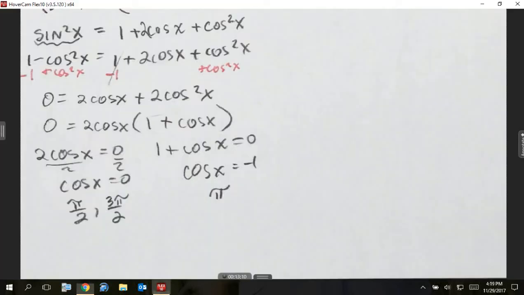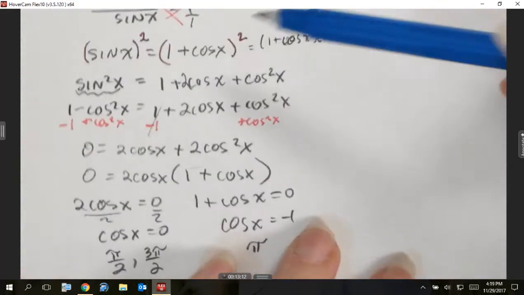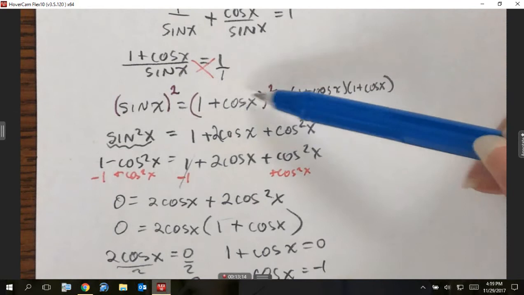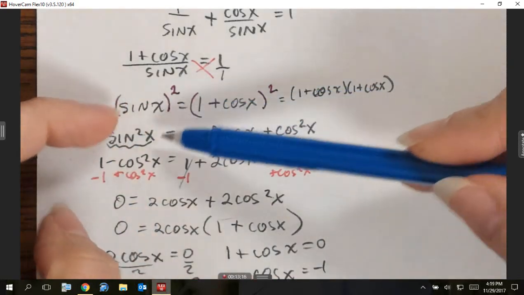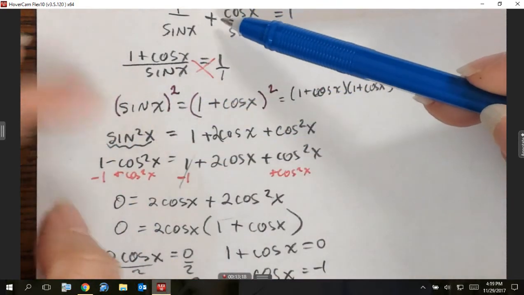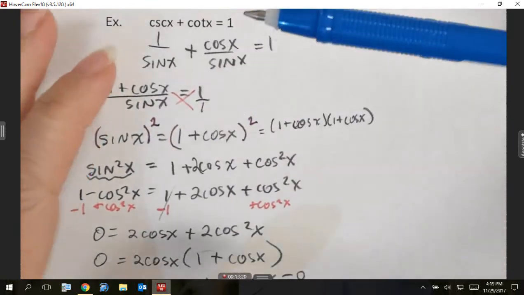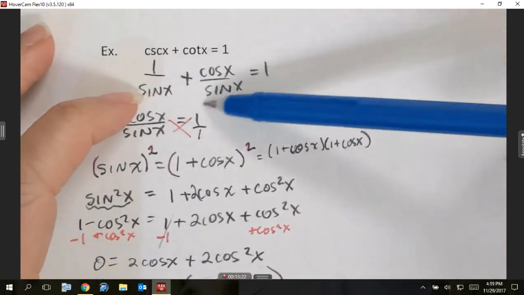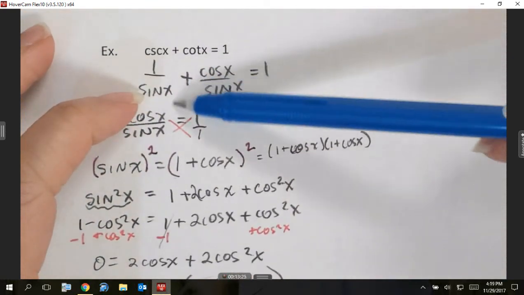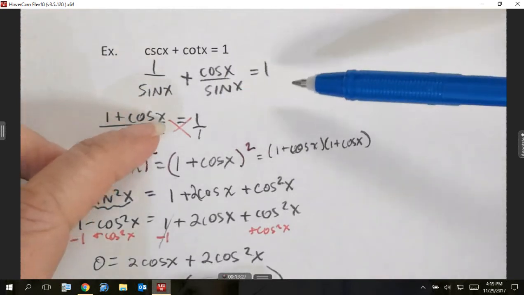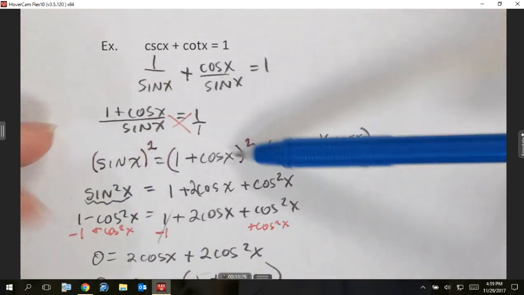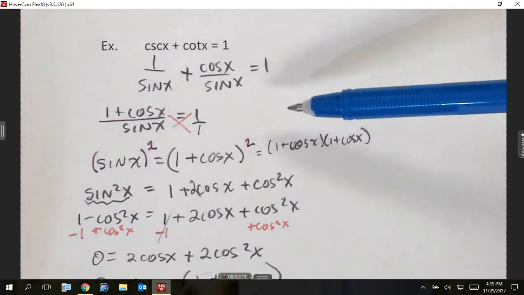Why? Back here, when I squared both sides, I was putting in more x's than the original question. And when we think about degree and how many solutions there are, in the original question, there was just an x to the first power for all of these. There really should be only 1 solution. But when I put in the squared, I was giving it more solutions.